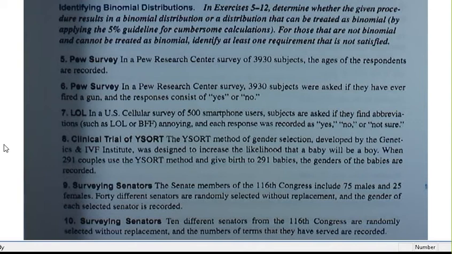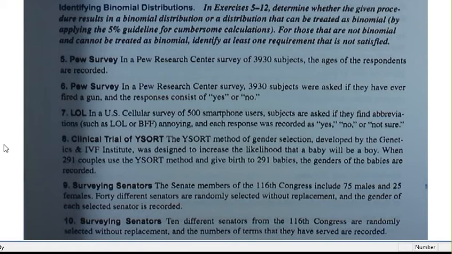Then what? What comes after that? What's the next thing on my list of acronyms? Two outcomes. Are there two outcomes for this kind of experiment? No. There's a lot of ages, right? So there would definitely not be just two outcomes here.